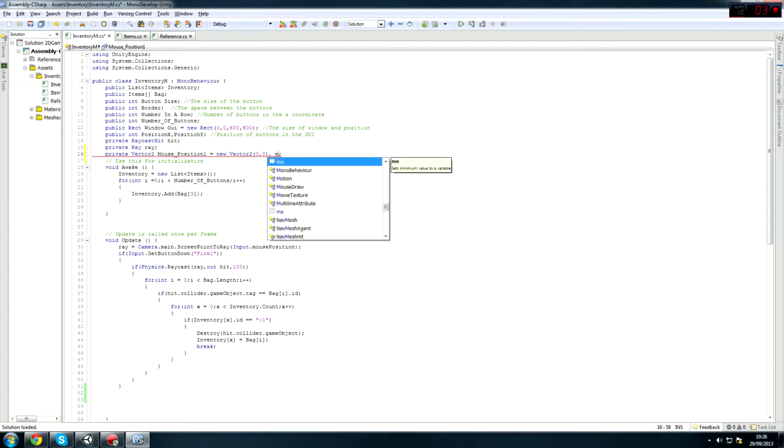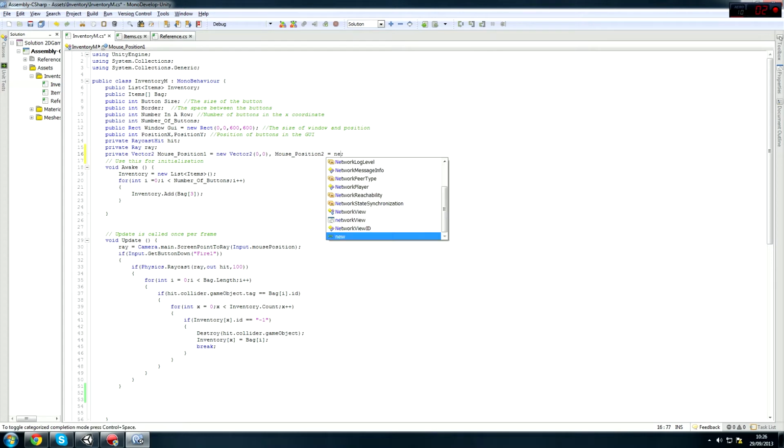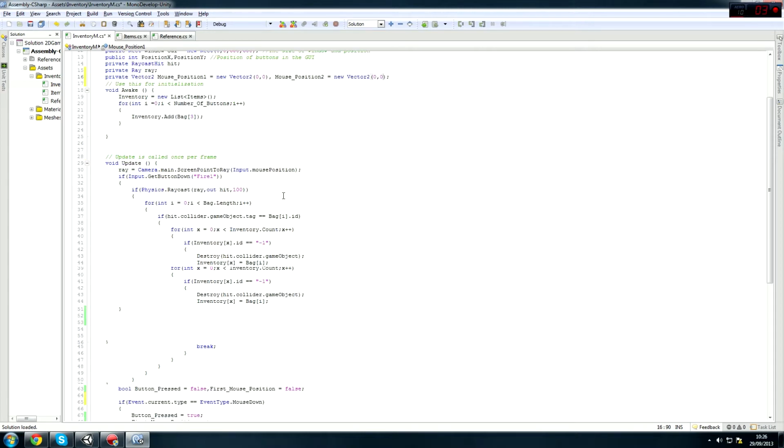I want mouse position 2. This will be the last position of the mouse. This should do it.